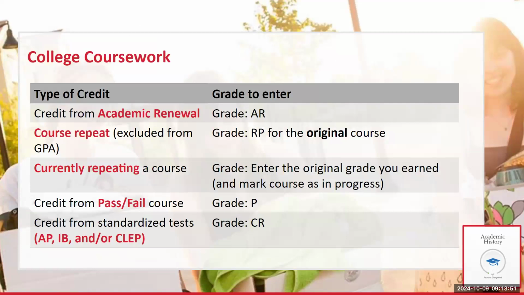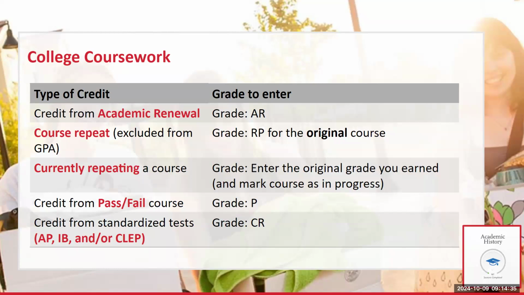So this is going to be really important. If you have repeated any courses or had academic renewal, you're going to want to take a screenshot of this page. So if you had academic renewal or grade forgiveness, so you met with a counselor and you took, I don't know, a psych class when you were in high school and you got an F in it, and then since then you've been doing really well at Cabrillo and you went to a counselor and did academic renewal, instead of putting that original grade, you're going to put AR for that. And how you know if you did academic renewal on your transcript, there'll be a little 04 on the right-hand side.